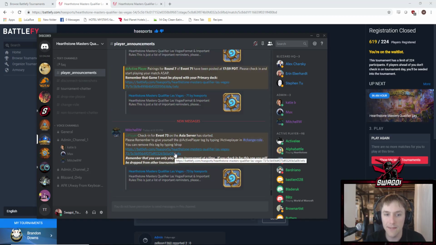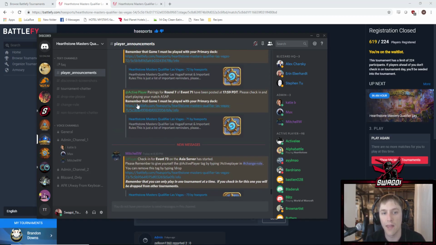Player announcements is where everything is, right? You've got the check-ins here. You've got the pairing announcements, and you can just click this link if you wanted to, or if you have Battlefy open still, Battlefy will have a notification for you as well.